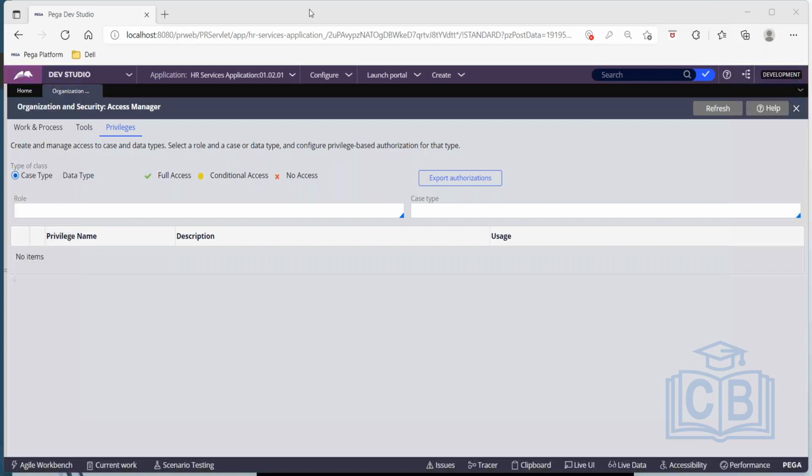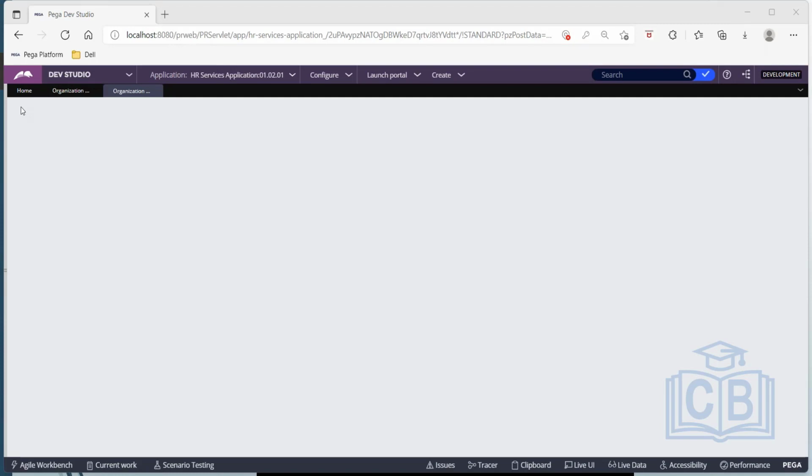One thing here is that once we make any changes on the access manager, that reflects to the entire application. Along with this, there are also some authentication policies.